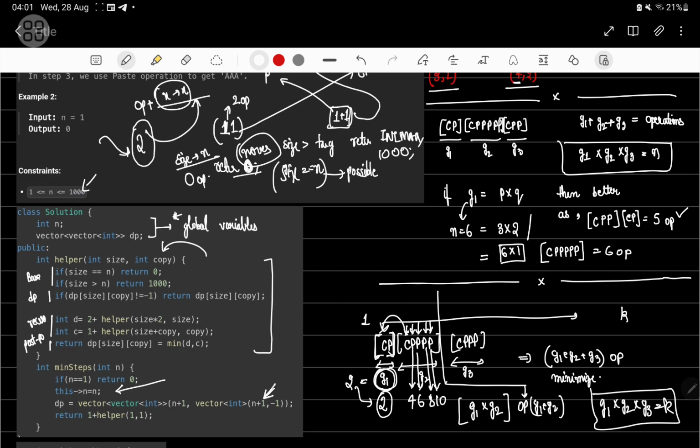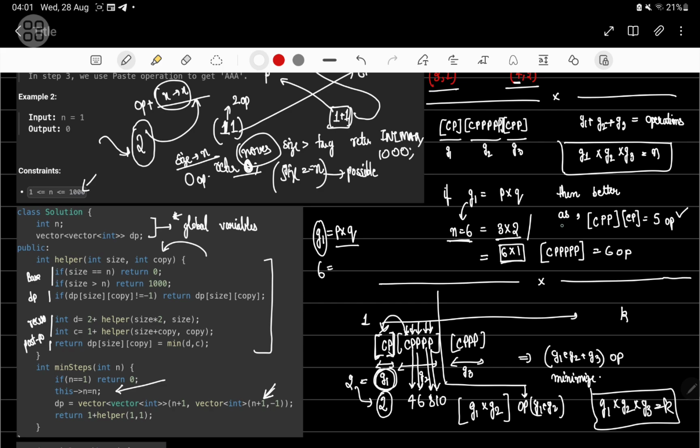Another thing to note, which is very main over here, is that if G1 can be broken down into prime factors P and Q, then suppose this G1 was 6. 6 can be written as 3 into 2 or else 6 into 1.